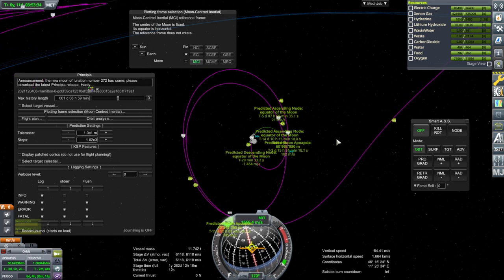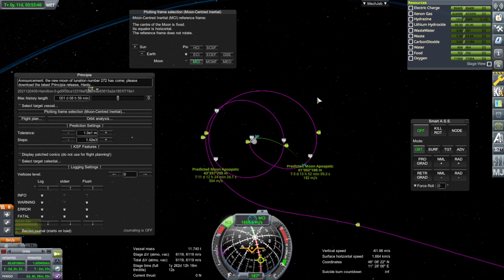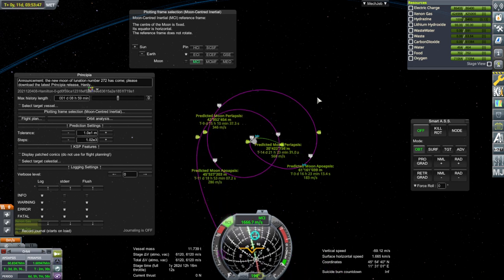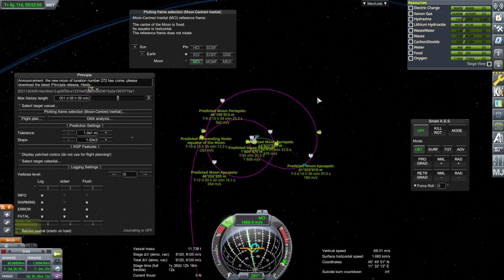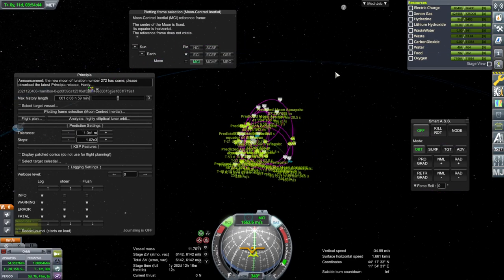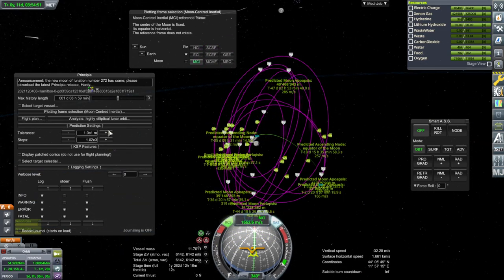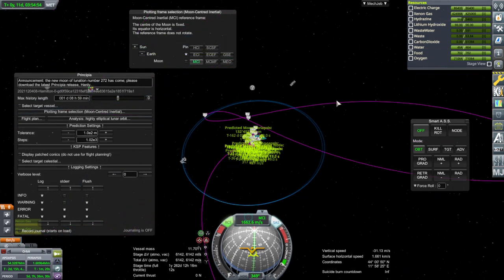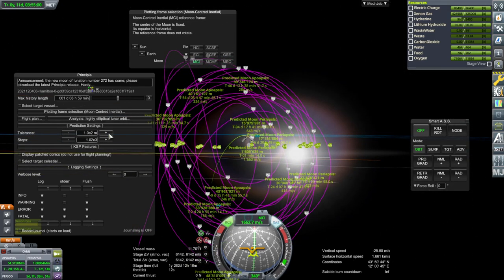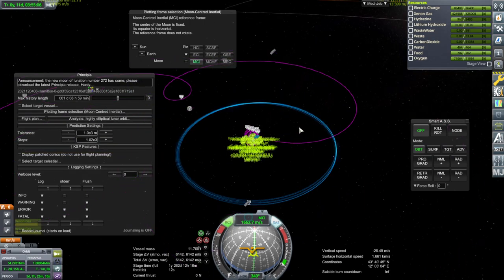Let's just pull it lower — I have no idea what to do otherwise. They did say that the apoapsis got as high as 70,000 kilometers, and it doesn't mean it's always there. But this is ridiculous — it's still getting flung out there. This is pretty tight. Is there an amount where it stops going out there?